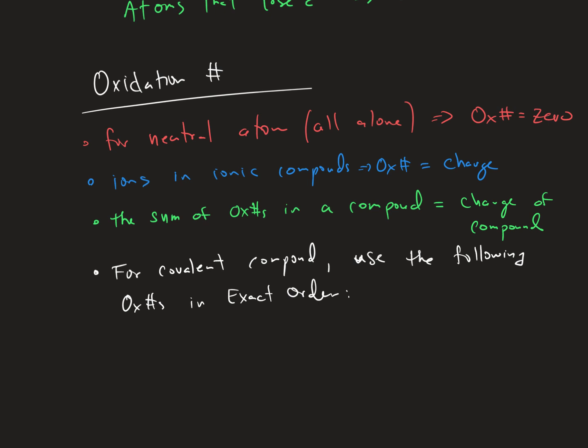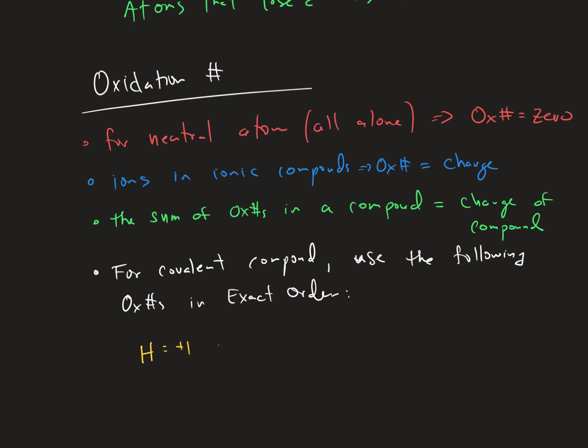Okay. If the covalent compound has hydrogen in it, this is the first one we're going to look at. We ask ourselves, is hydrogen in it? If it is, then its oxidation number is +1. Do we understand why it's +1? Because it loses an electron in an ionic compound, right? I know this is not an ionic compound, but we use the same reasoning. So H is +1.